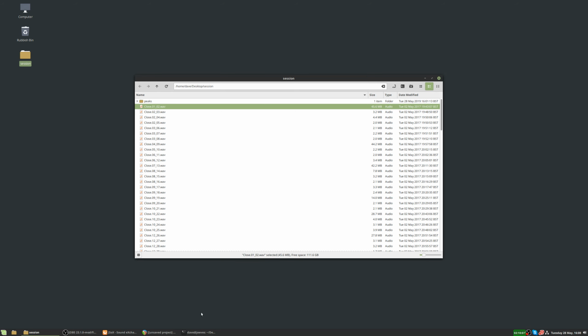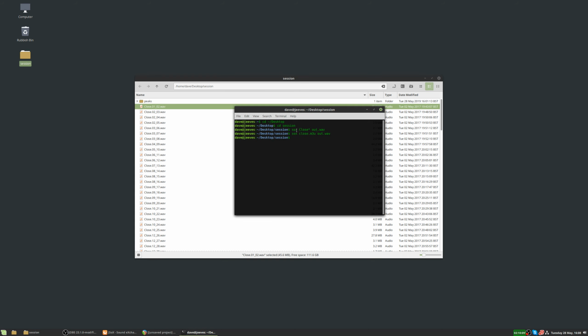The second way is to use some bash scripting within the SoX command. I don't know if this will work on Windows. You'll have to try it and let me know. But we're going to basically do the same command we had before. But what we're going to do is use some bash scripting to sort the files. We're going to put them in a list and sort them.